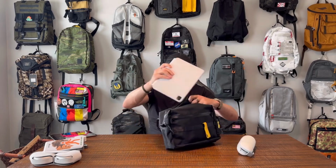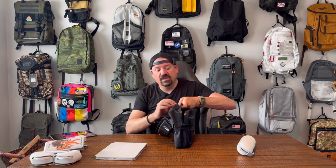Because the only problem with the tech sleeve on this bag is this. Watch this. And I promise I'm not just being an ass. You have to move this flap of material back out of the way, and then put your tablet down into the tech sleeve, so it's just a little bit difficult for a full-size device, again, with a case on, to slip into that sleeve. Once it's in there, super tight, super protected, super well-made tech sleeve. No issues with the sleeve itself. But a dedicated tech sleeve on the back of the sling, a little bit better for me, I think.